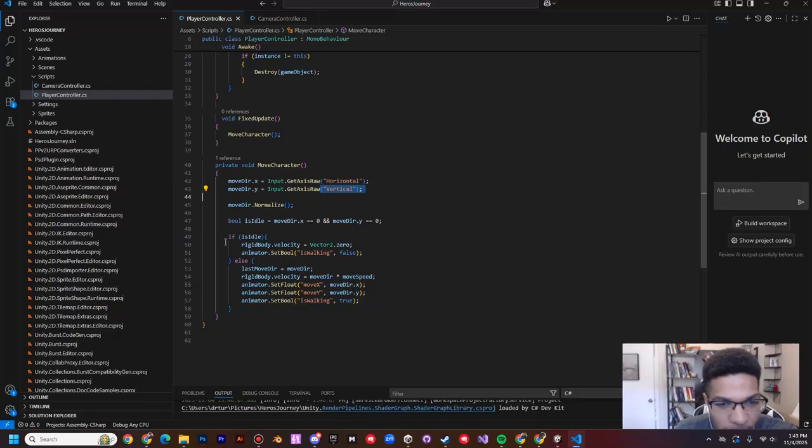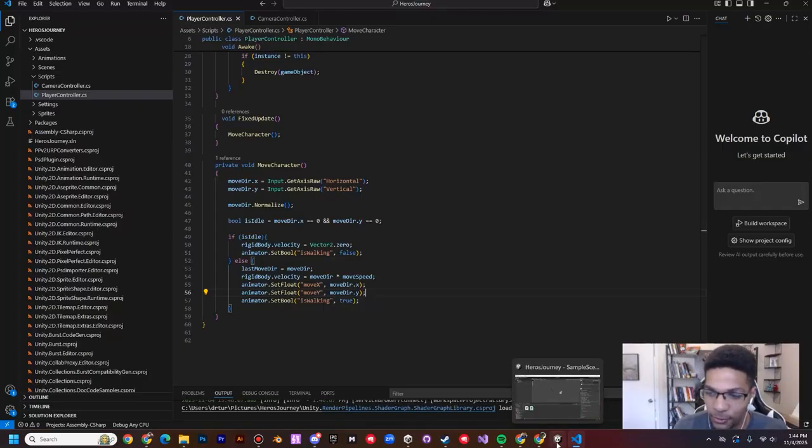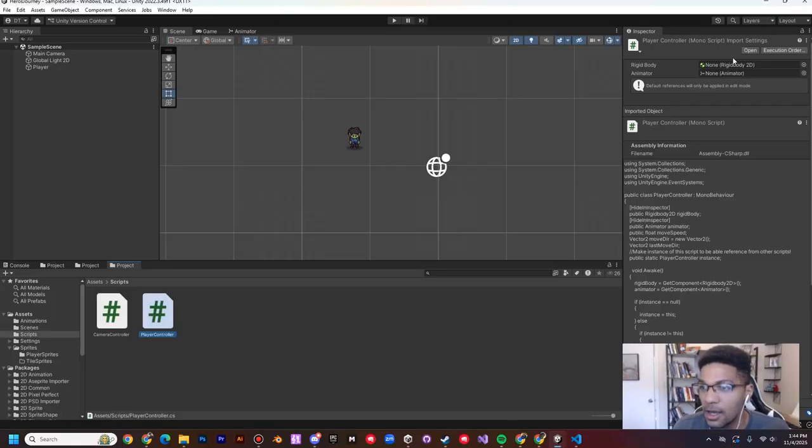If is idle, then our rigid body is 0. So this is how we can tell if we're not moving, and this is how we set the is walking to false. Basically, it's just detecting if the rigid body component that's going to be on us in a second, if that's moving or not. And then if we're moving, then is walking is true. And it's setting these move X and move Y parameters that we made on our animator. It is setting those in relation to the direction that we're moving in. So this is how we're setting the animations, basically. You don't have to worry about that too much. Well, I guess depending on whatever class we're doing this in. Okay.